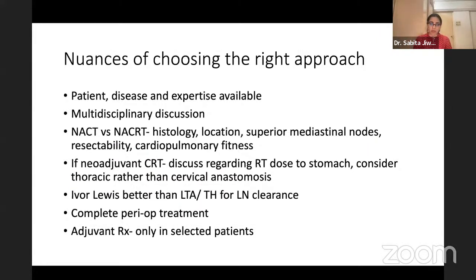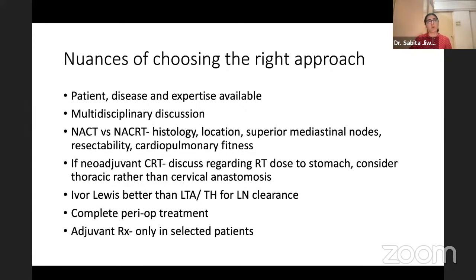We have to look at the patient, what he will be able to tolerate, what his choices are, what he wants, whether he wants a safe surgery, very good quality of life, even in the immediate post-op, or he is wanting to withstand something and get a longer survival, what he will be able to withstand according to his age, his comorbidities, how bad is his disease, is it a long segment which will not be covered by neoadjuvant chemoradiation, does he have upper mediastinal nodes, where you again cannot give neoadjuvant chemoradiation because you have to do a 3-field lymphadenectomy later, and the radiation fields can't be so long. And there are so many things that you have to consider, and multidisciplinary discussion is the best way to go ahead.